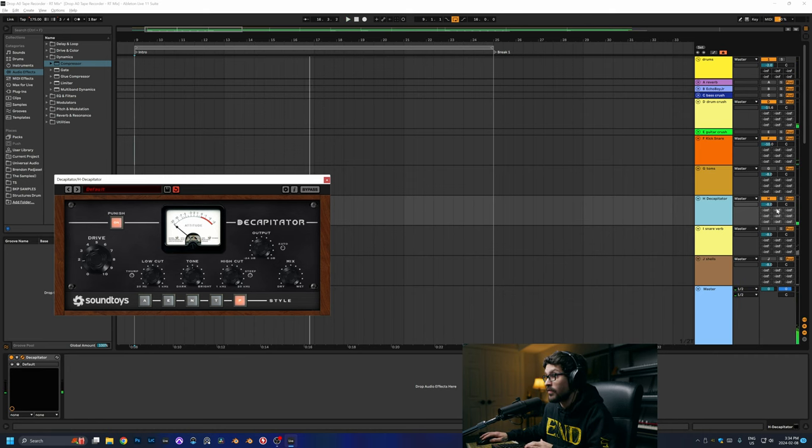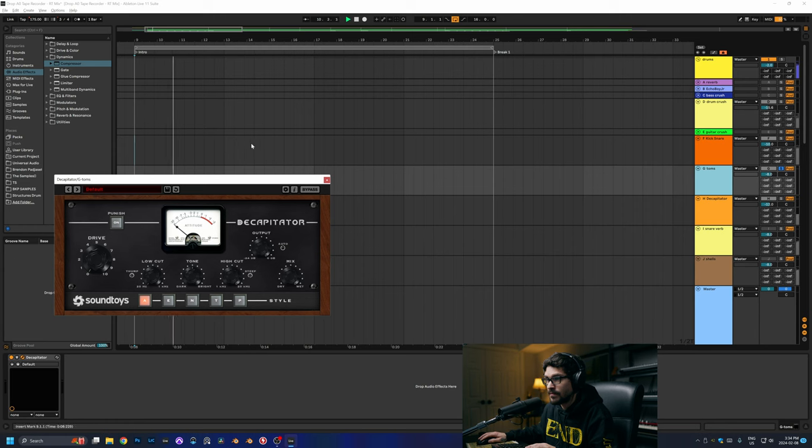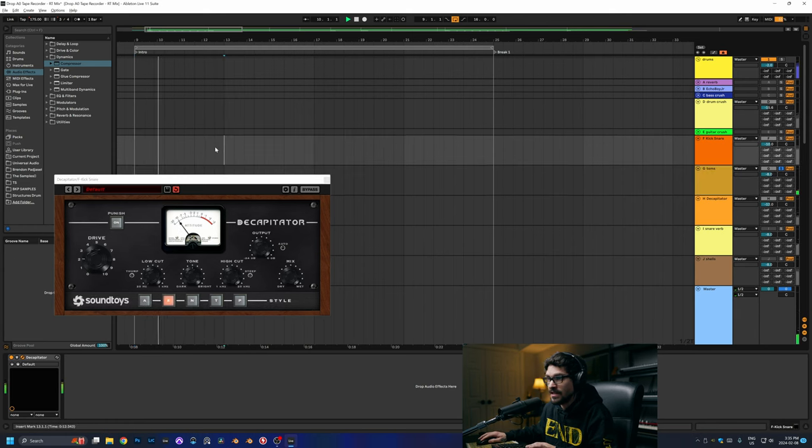And I'm distorting it a lot for the snare just to bring out some of the sustain of it, I guess. And then same thing with the toms. I also have the distortion of some sort. But these ones I need to crank.